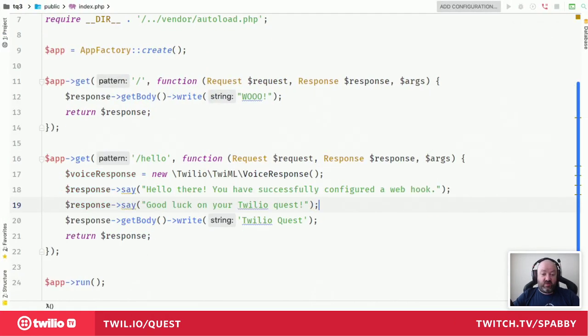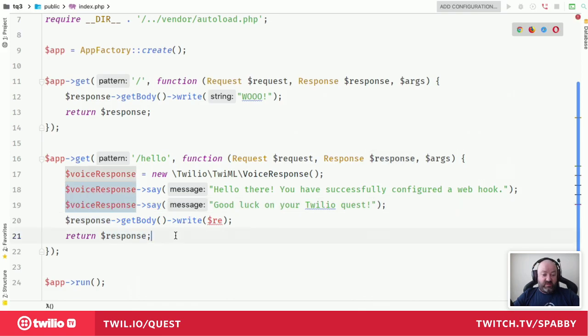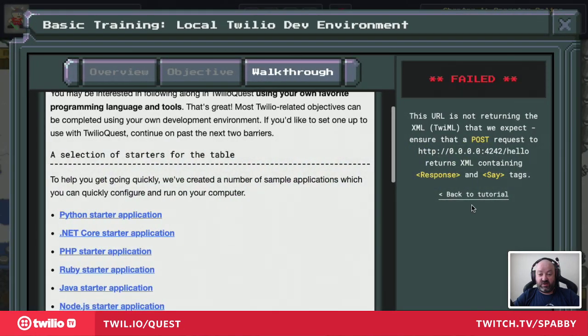Because this should now, like... Then we can just write the... We definitely need to use the right variable names for this to work. There we go. And then we should be able to just write... Because this VoiceResponse implements the __toString method. So if we access it as a string, it should just give us the TwiML. This may fail because it's not set in the correct header, the content type header. But, you know, try it and see has always been my mantra.